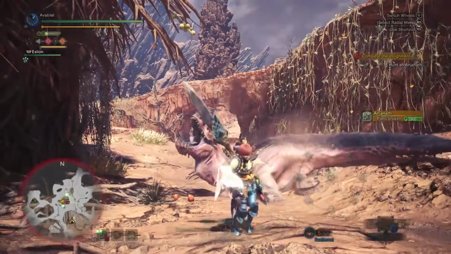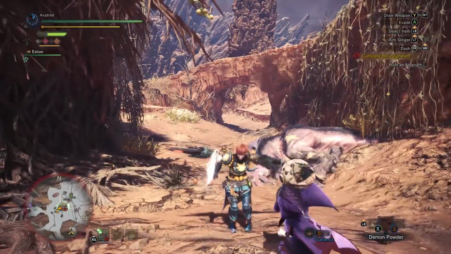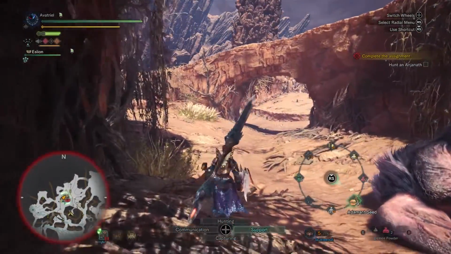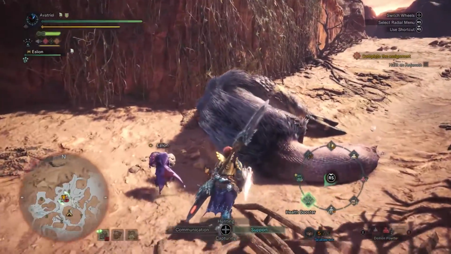Alright, I fell asleep again. Well, that's nice. I do not have any more sleep bombs, but I can use this opportunity to buff. Sharpen our weapon, get a Might Seed, get Demon Powder. Those are temporary attack buffs, but they do stack on top of each other. Adamant Seed is a temporary buff to defense.